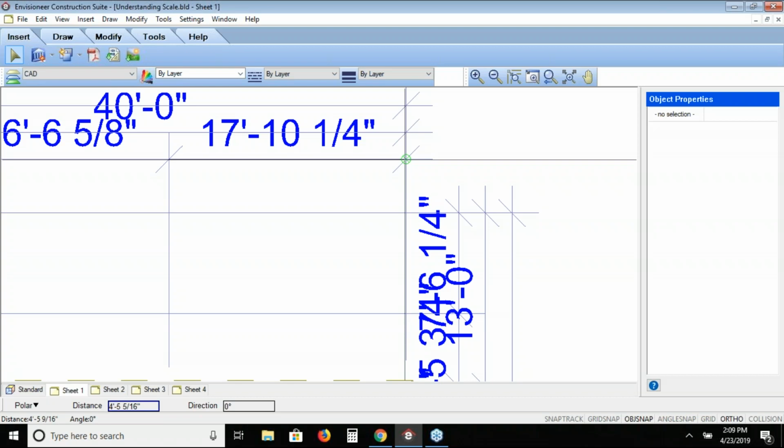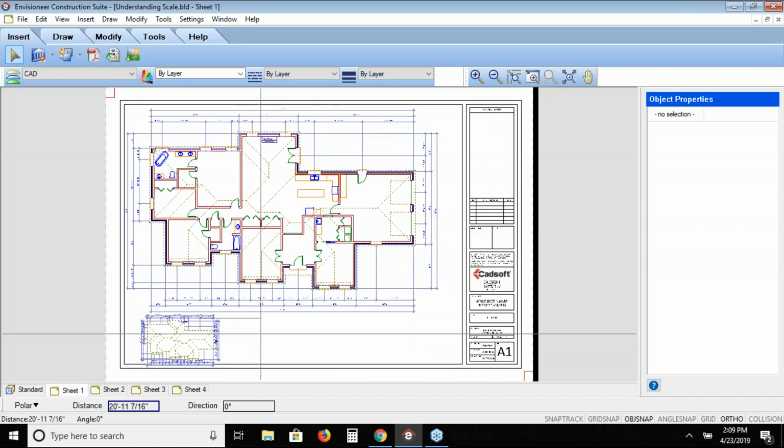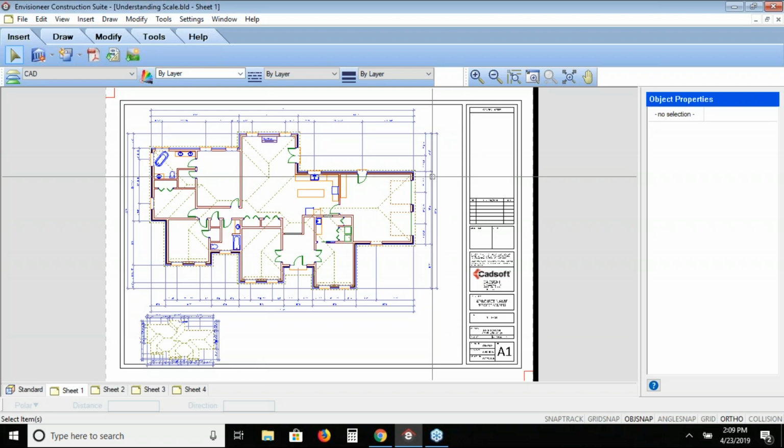So those dimensions aren't going to measure the same because they're not. I'm in a 1/4 inch equals a foot environment, but this is a 1/8 inch drawing. So it's being represented at 1/4 of the size because it's going down to that 1/8 inch. So you're not going to find the same measurement as when we dimensioned here. This is smaller, so those dimensions are going to be at that 1/8 inch scale.